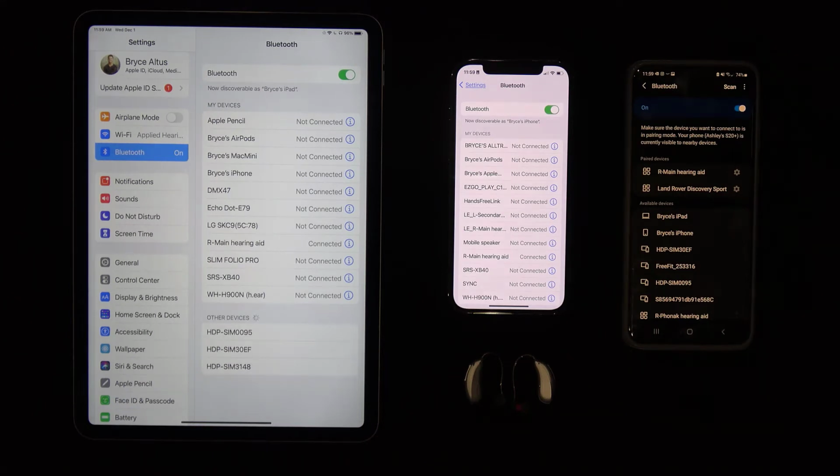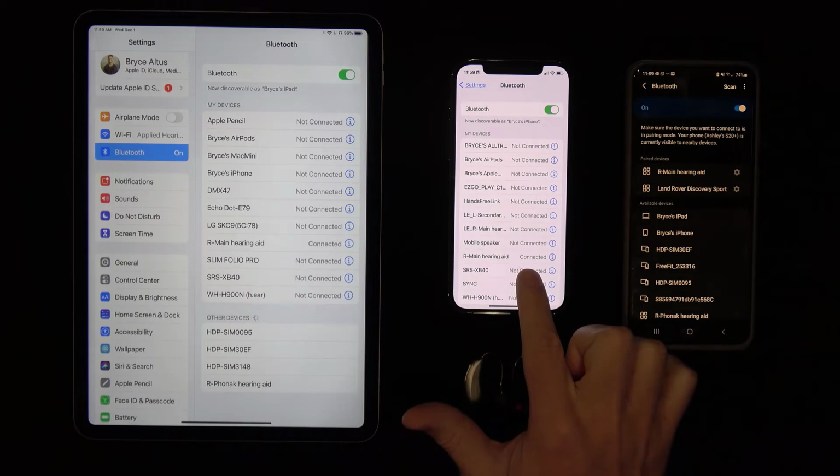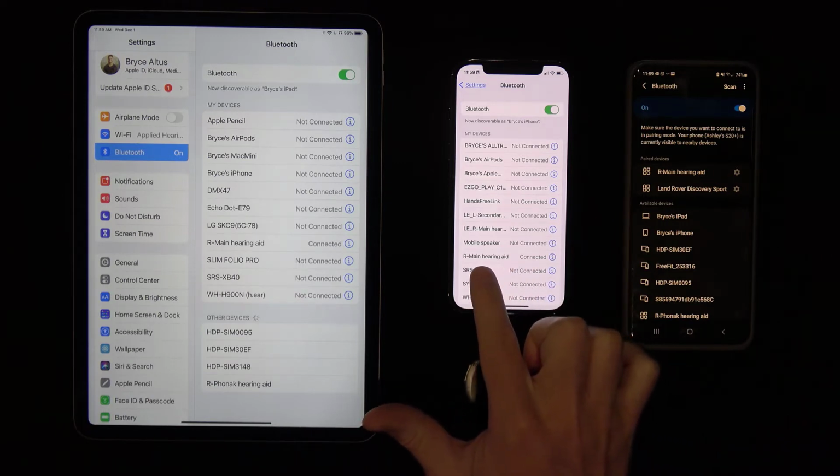To the right of the device name or below the device name, you should see either the word connected or not connected.